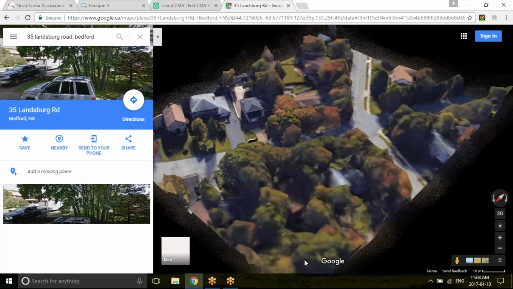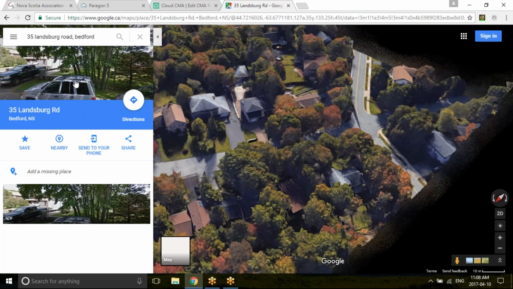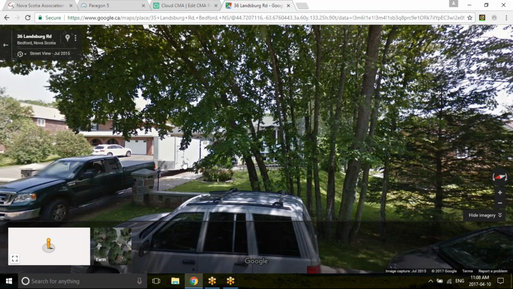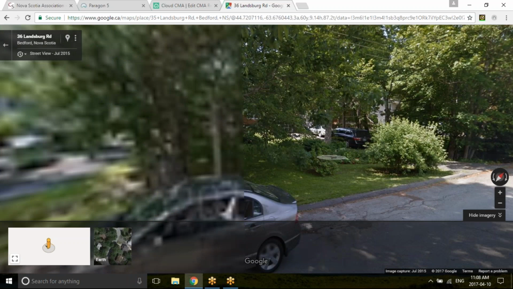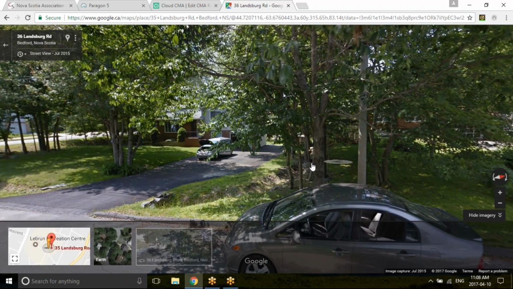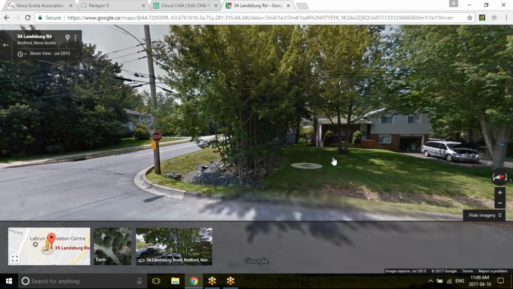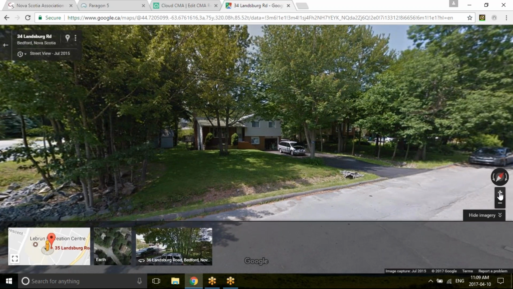Oh, again, the computer here is just so slow that I went to bird's eye view. Okay, click here. All right, come on, go. You could do a 3D, you could do an aerial view, might work. Yeah. Okay, so I'm going to take this house here. So I'm going to click on my plus sign because I want to move in there a little closer.